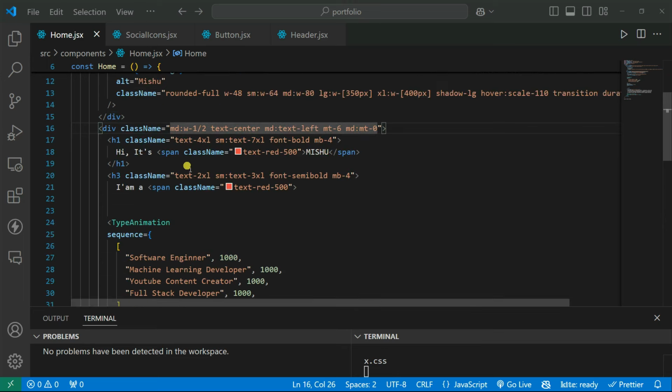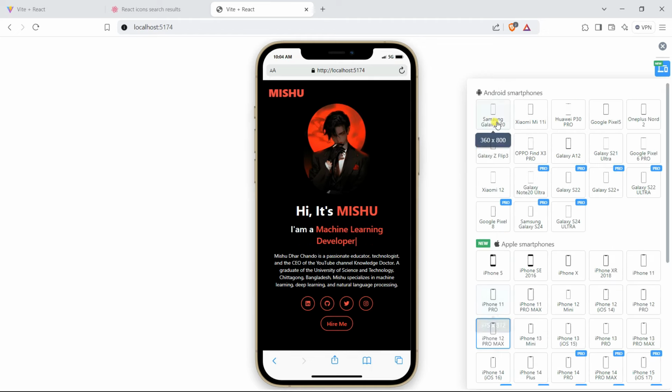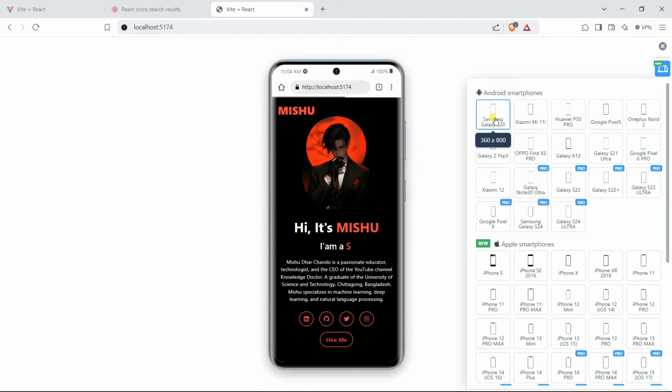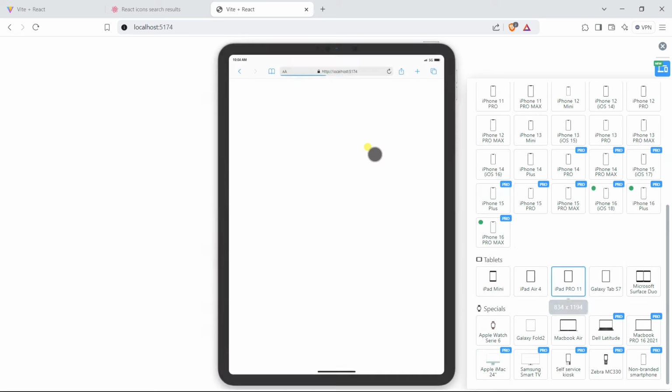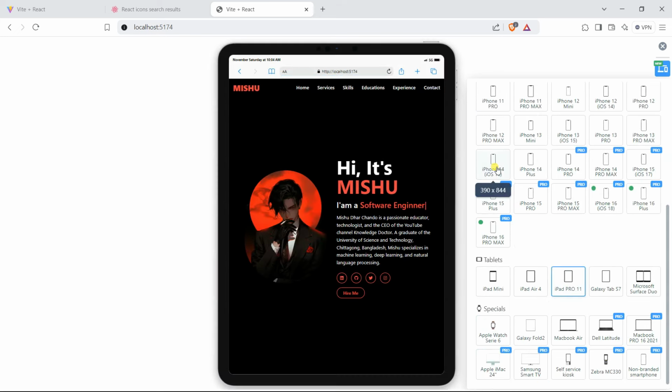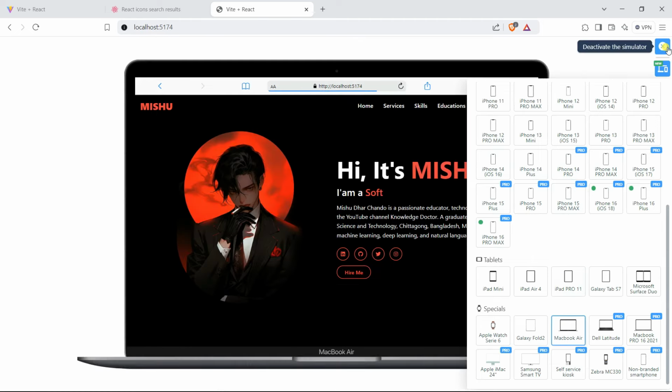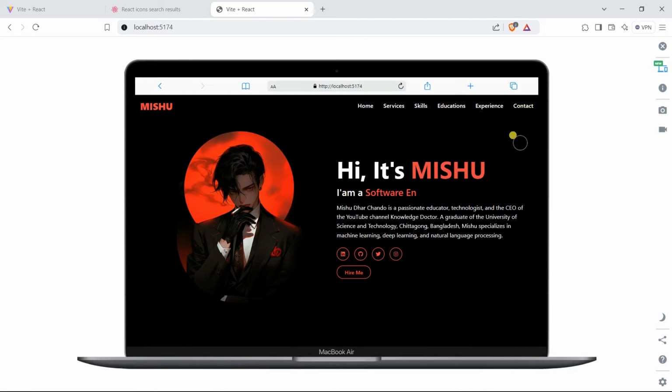The problem is actually giving some space on that. That's why it's not working. I also think about why it's not working. Yeah, now you can see it's working very, very fine. Now you can see it's still working very fine here. For the MacBook, it is so cool. Yeah, you can see here.